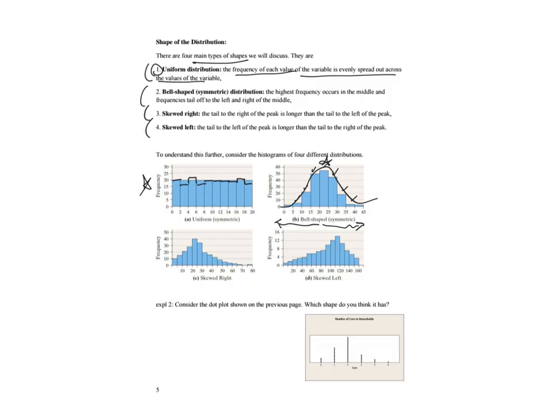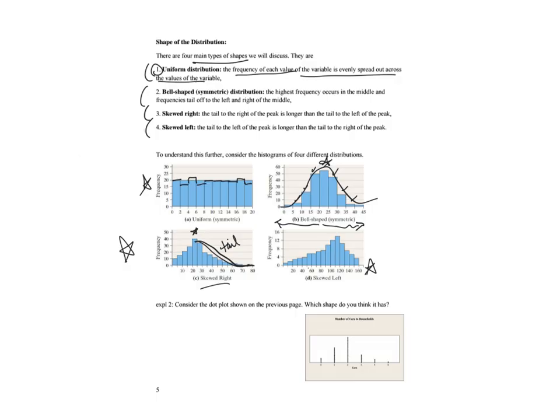Okay? Now, skewed right and skewed left are down here. I've got skewed right over here and skewed left over there. Now, skewed right means the tail to the right of the peak is longer than the tail to the left of the peak. Let's look at, again, this is the lower left-hand picture. I have the peak over here, and then I want to see this tail. This is what they call the tail. And this data has a nice long tail off to the right side. So I'm going to call it skewed right.